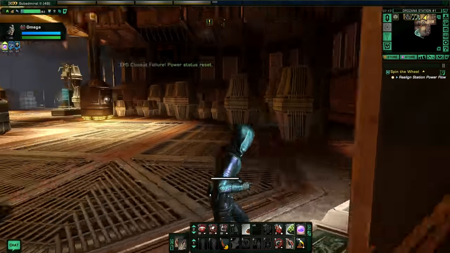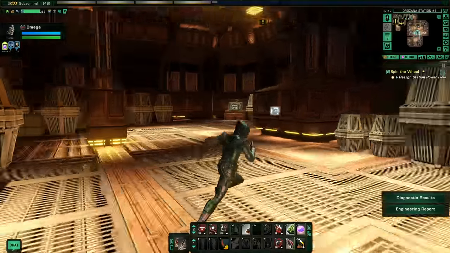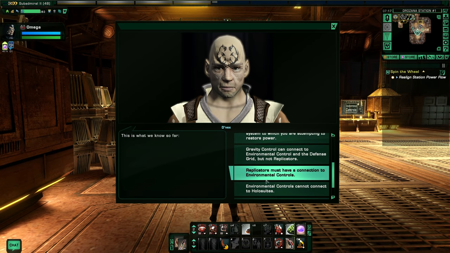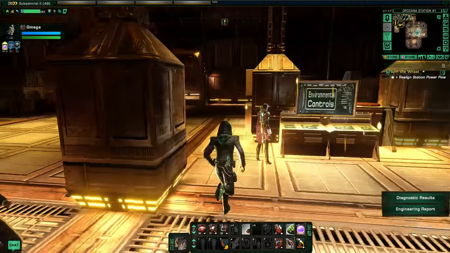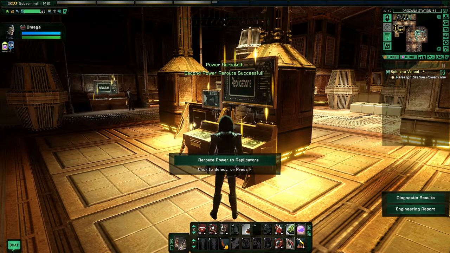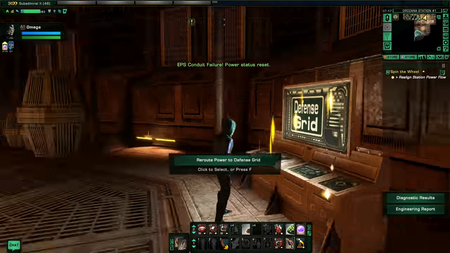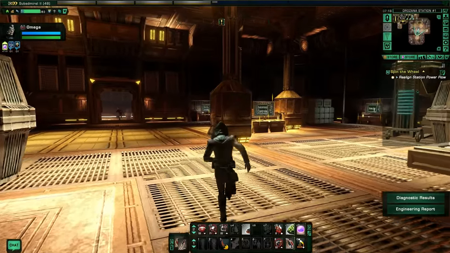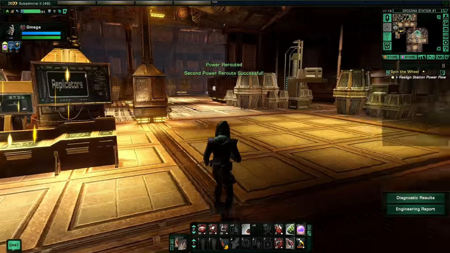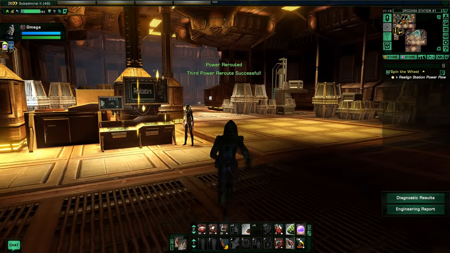Defense grid. No. I failed somewhere. What did I fail? Okay, maybe. Maybe back here and then there and back. Nope. Dang, what is it? Then it's back here.